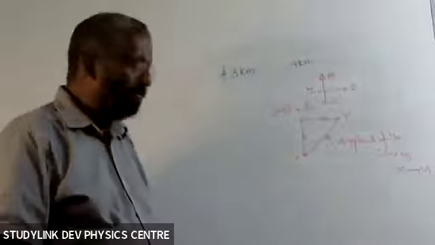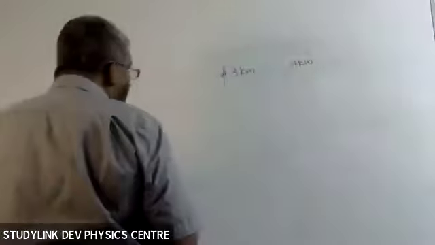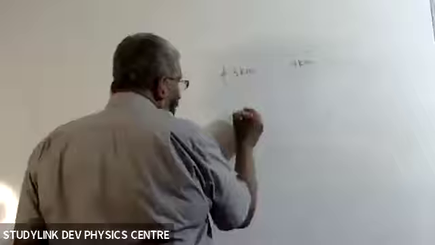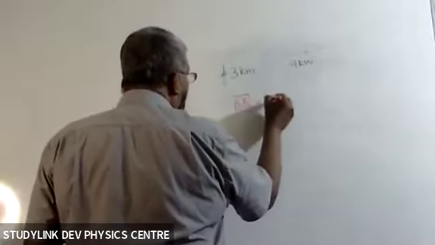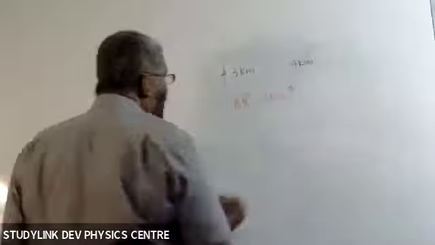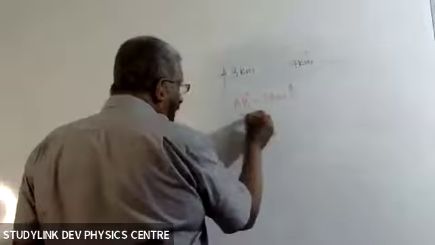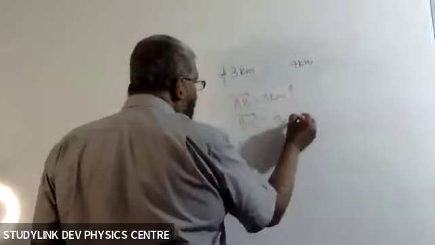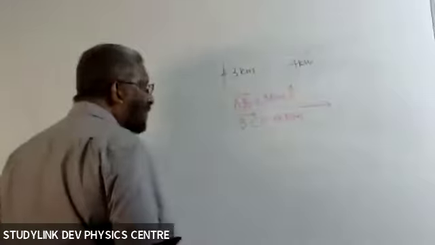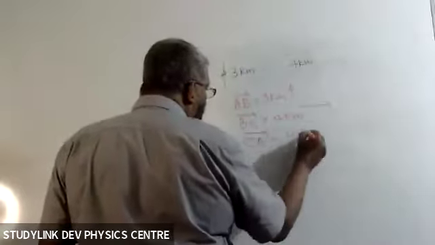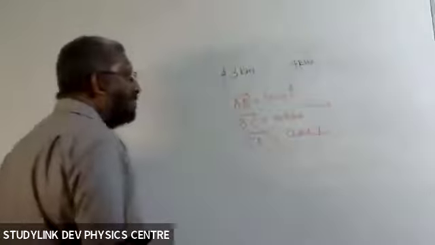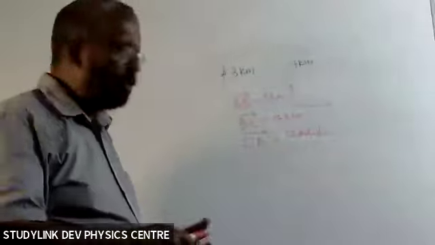Right, now the actual story, now I'm going to do. First, there should be a triangle. Vector AB is 3 kilometers to the north. Then vector BC is 4 kilometers to the east. Then vector CA is the addition. Got it? That is the addition.